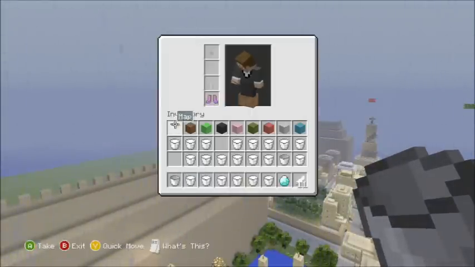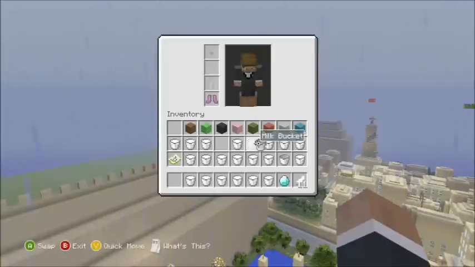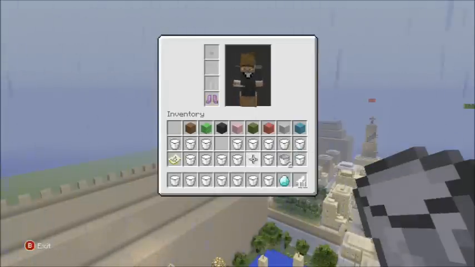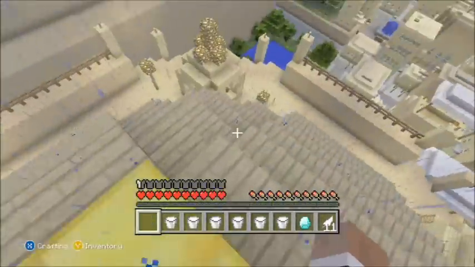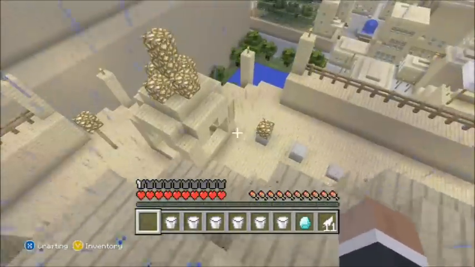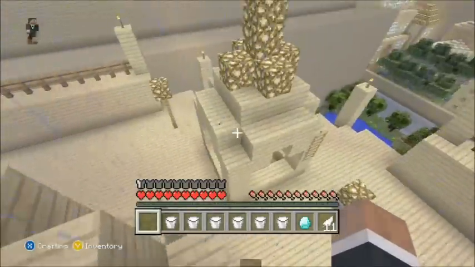So, let me move my map. Let me put my map down there. Put the bucket with the other bucket. And put another milk bucket here. Okay. Drink the milk. Coming for you now, purple. There you go. Jump.